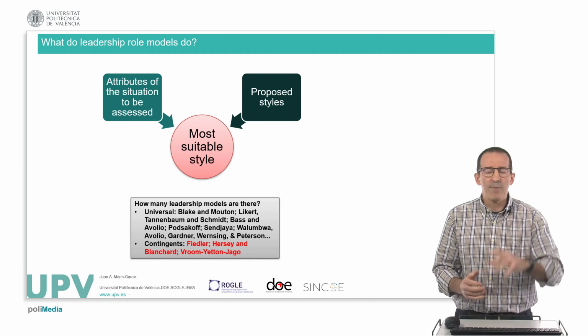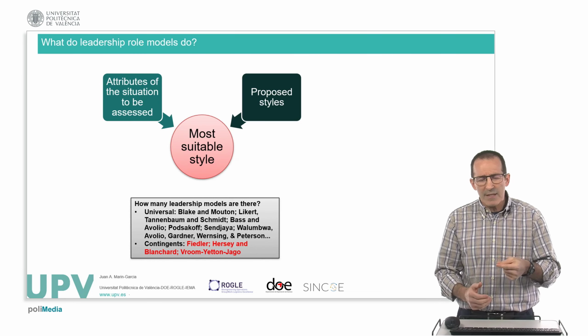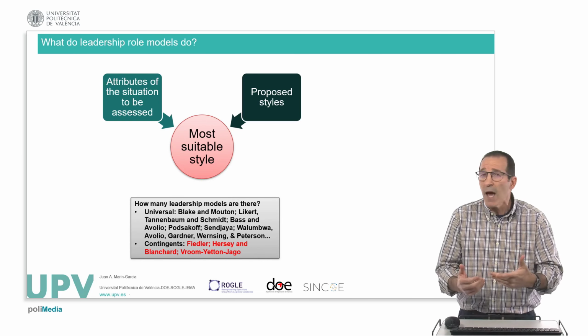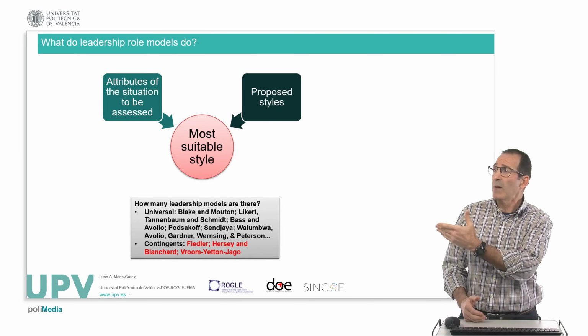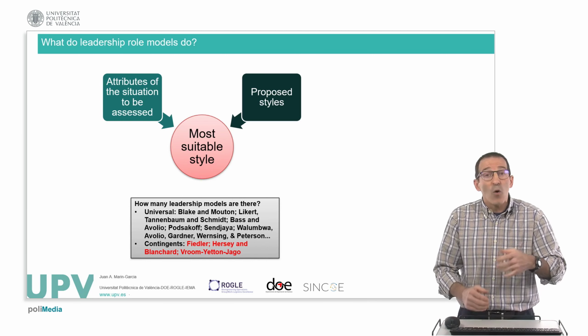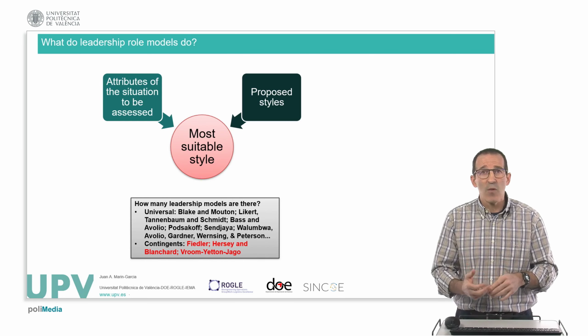I've also been talking to you about theories in the first transparency, but maybe the interesting thing would be to know how these theories are landed so that they can be applied in practice, and that is precisely the role of the models, which serve to give guidelines or suggestions to choose the most appropriate leadership style.